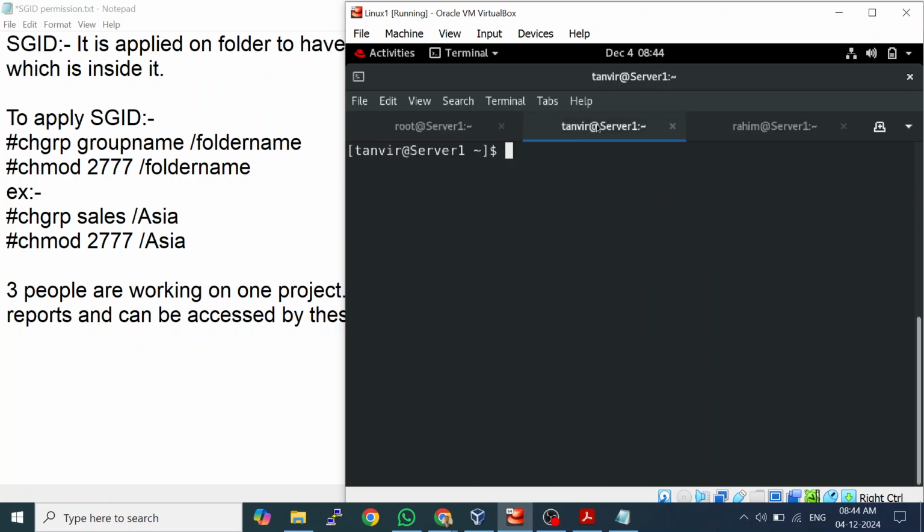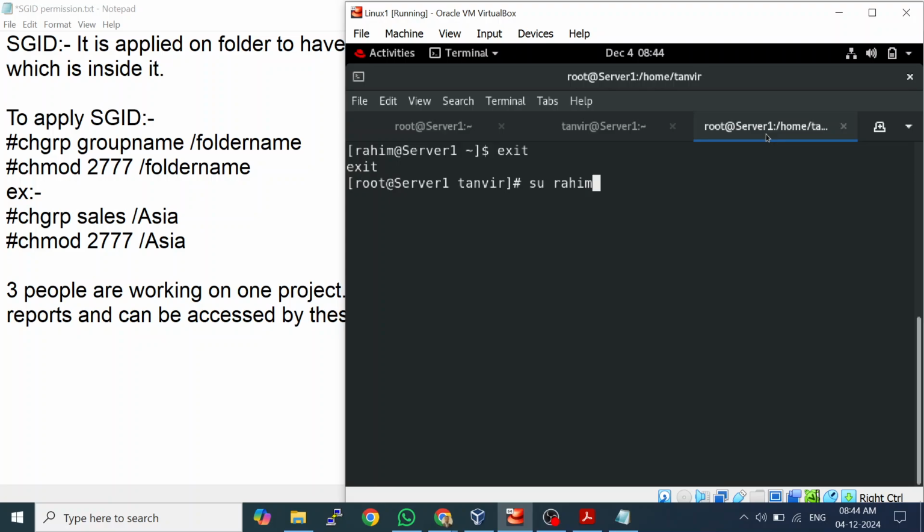Now exit once and re-log in with Tanveer. Similarly here also, because the membership is changed, exit once.